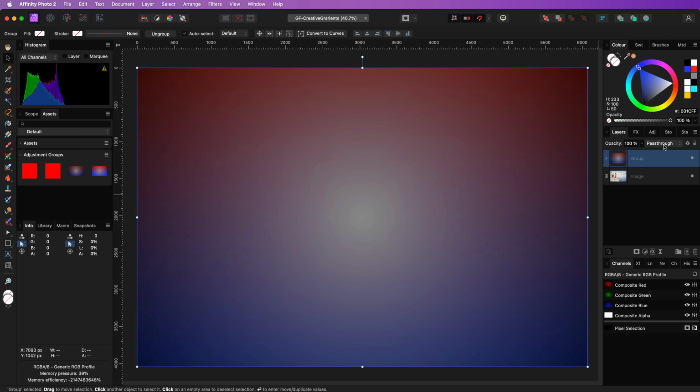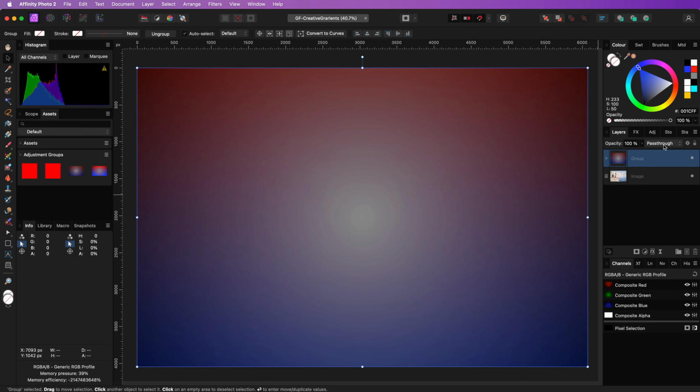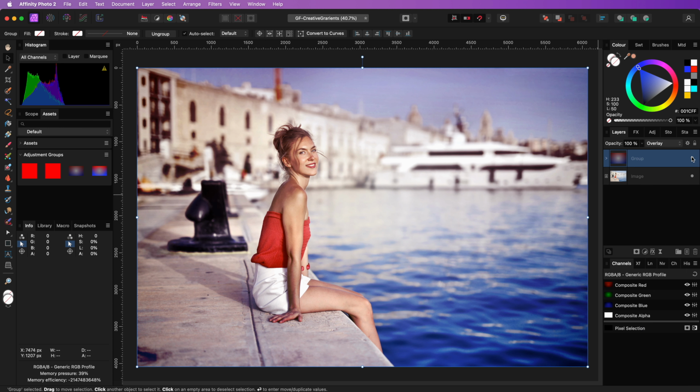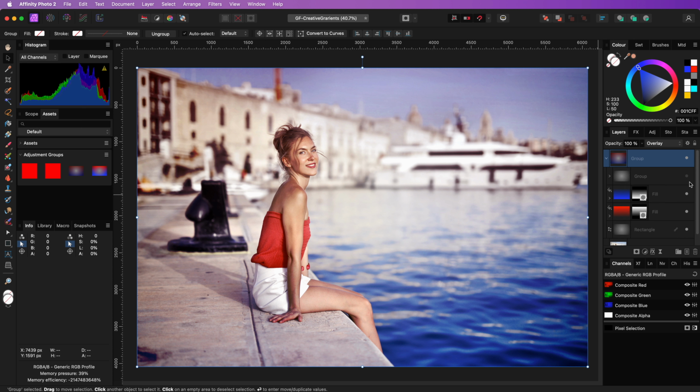Remember we used mid-gray for the center of our base gradient? The reason for this is that the mid-gray has no effect in overlay blend mode. So if we apply this group in the overlay blend mode, we see our colored vignette in full action. Pretty awesome. I can open up the group and enable the top group, which will darken the gradient as we've seen earlier, which gives a more darker effect.